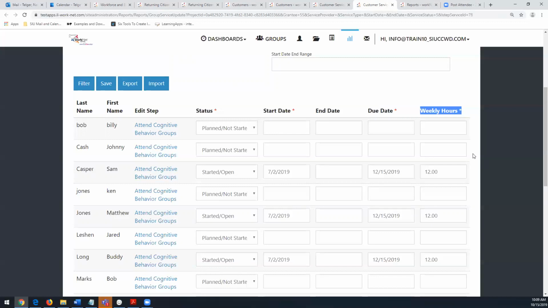But good question, because I like the fact that you were right in saying you're planning, because they're not there yet. But for this case, since it is the life skills reentry group, the start date is when they actually start, and the projected end date would be, I don't know. I don't know how long they're in these cognitive behavior groups. Maybe it's the entire time. Maybe it's for a month. I don't know. All right.